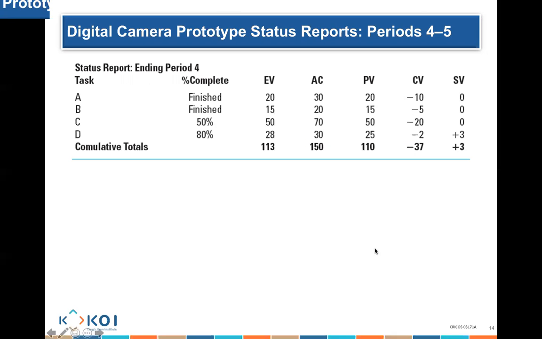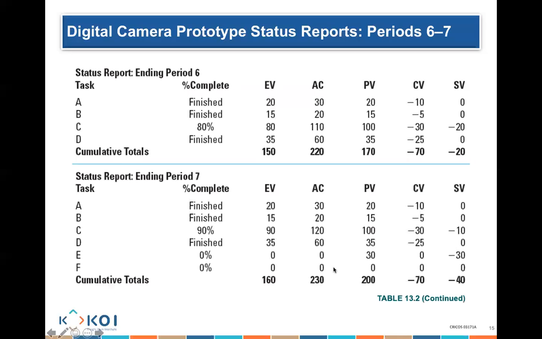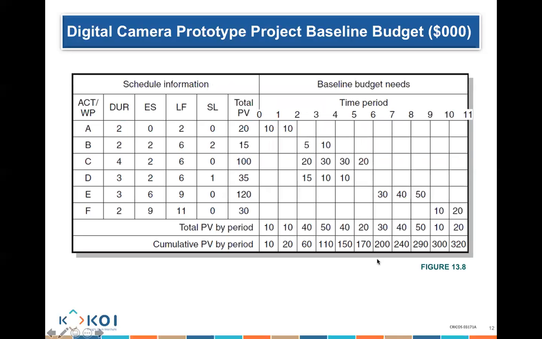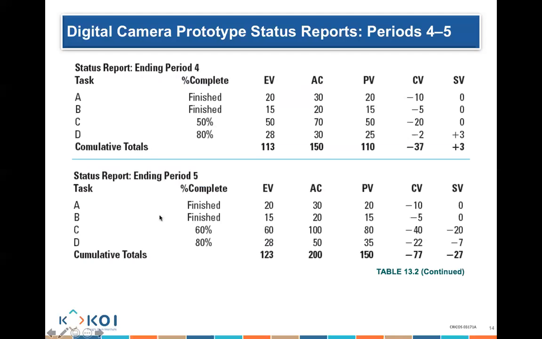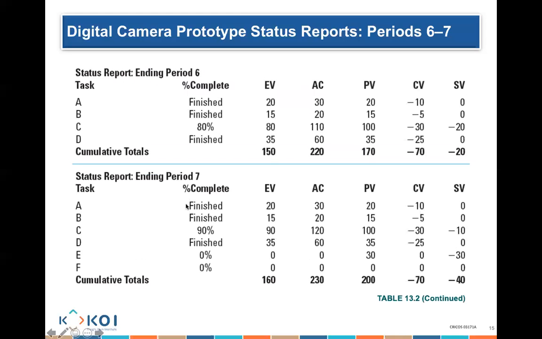So you will practice all of this, but the same thing we do for period 5, period 6, period 7. Exactly the same thing. You look here, period 5. How much am I supposed to spend? Period 6, period 7. And then you make the comparison in relation to how much work I have finished, and how much work I will finish.